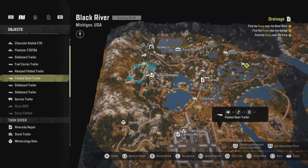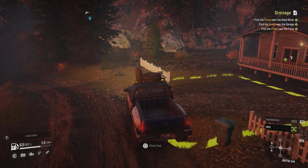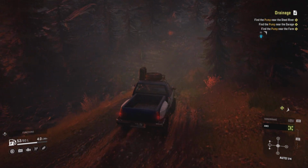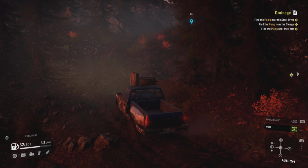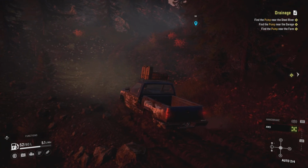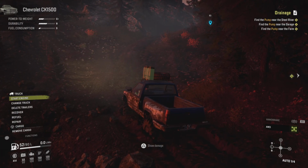Just checking the trailer does have what we need. I think it's only got one service spare parts on, isn't it? Okay, we'll sort that mission out. It's not a problem. We'll sort that out at a later date. I'm not too worried today. So, let's crack on. We need to get up this hill, and there is a vehicle to pick up here. Although, we've already got stuck. Come on, Chevrolet. You don't normally get stuck.